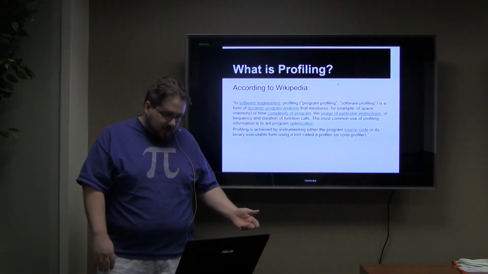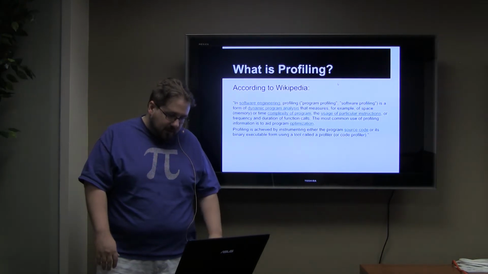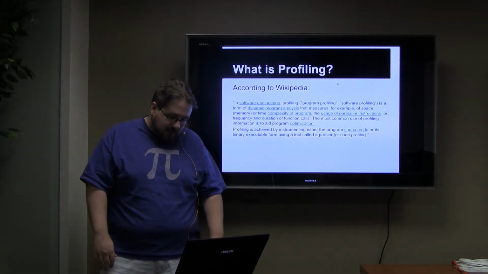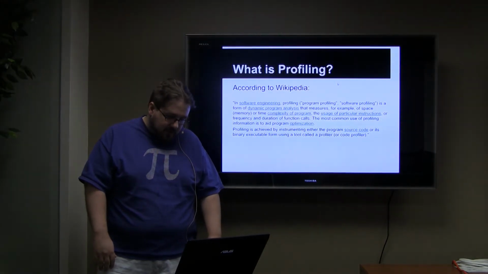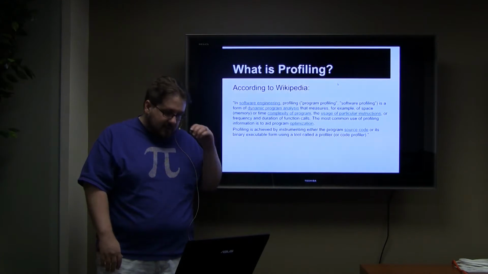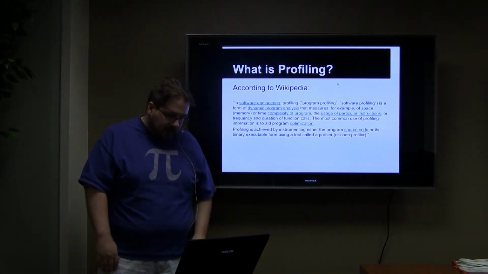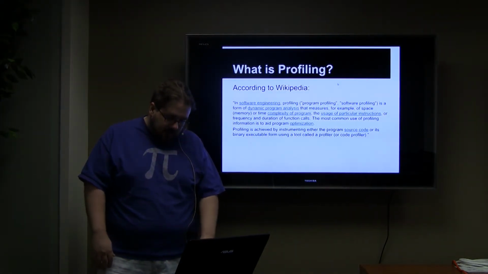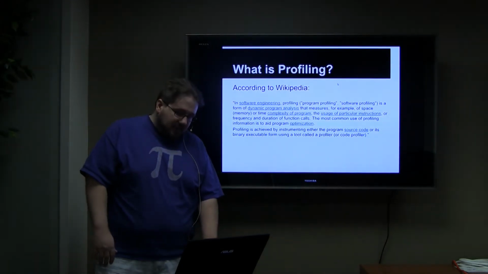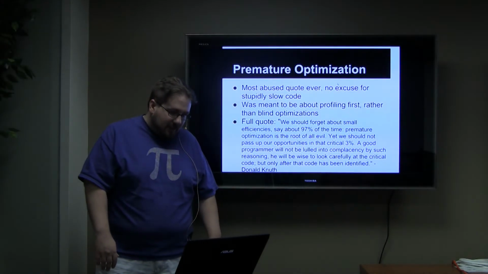Wikipedia says, in software engineering, profiling is a form of dynamic program analysis that measures, for example, space or time complexity of a program, the usage of particular instructions, or frequency and duration of function calls. The most common use of profiling information is to aid program optimization. Profiling is achieved by instrumenting either the program source code or its binary executable form using a tool called a profiler. So basically, it's measuring how long your program takes.